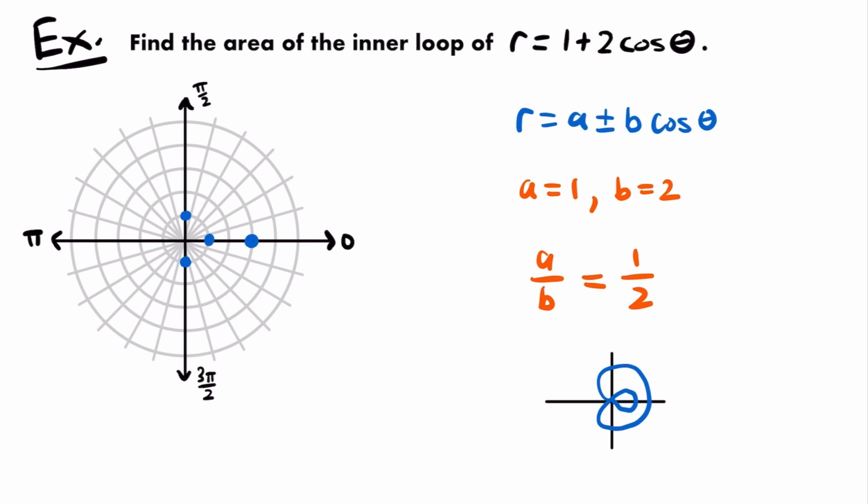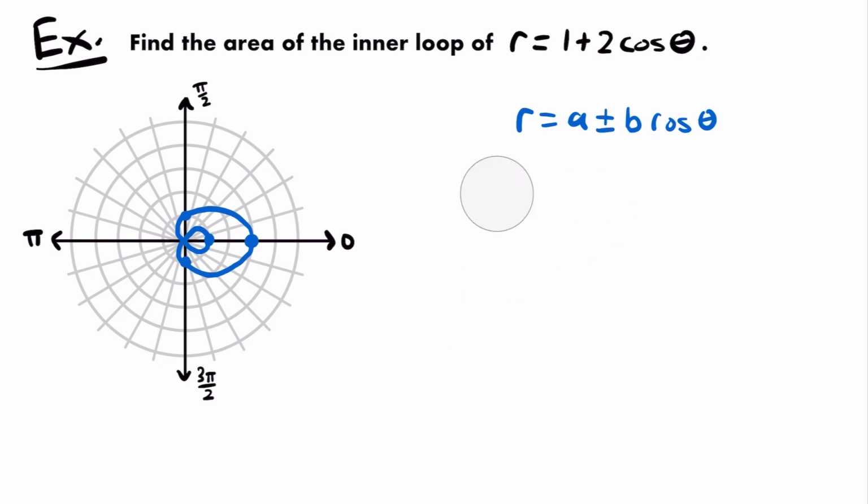So if we connect our points, our limacon with an inner loop will look like this. We'll start at the back end, cross through this point, cross through the origin, make a loop, come back through the origin, through this point, and then close off our shape. And now we can work on finding the area that we want to calculate in this problem. Specifically, we want to find the area of the inner loop. So the area that we want to find is this small little area in there. We don't want to calculate the rest of this area, just that small little bit of area in the loop.